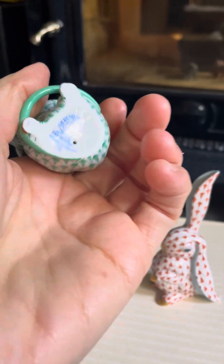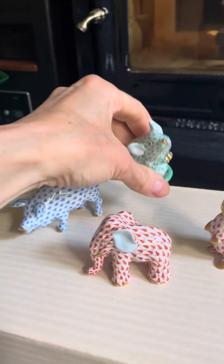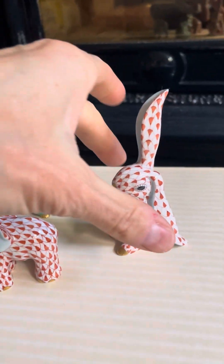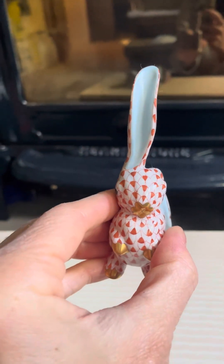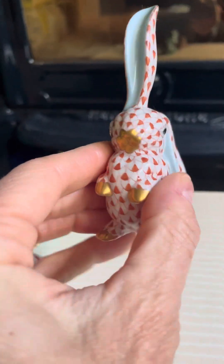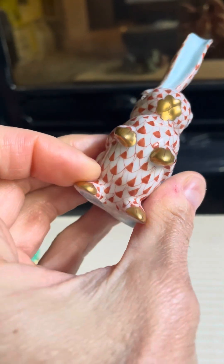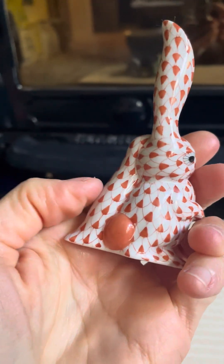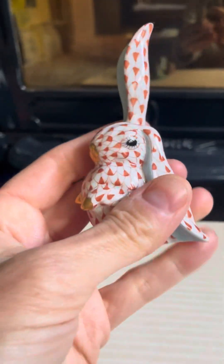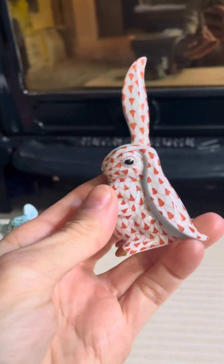This little mouse is so cute and he's got a nice marking on the bottom as well. And I love the little bunny with one ear up and one ear down — inside the ears is kind of a light blue color, which I love. So you don't always have to double your money. Sometimes I triple or quadruple my money, but in this case if I make $50 each on them I'll be happy with that.